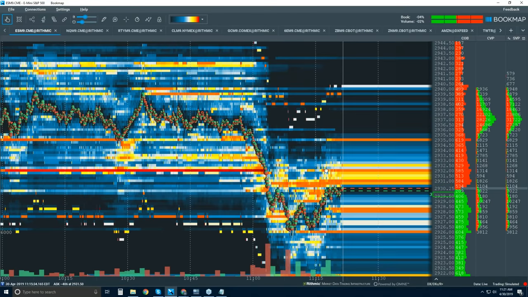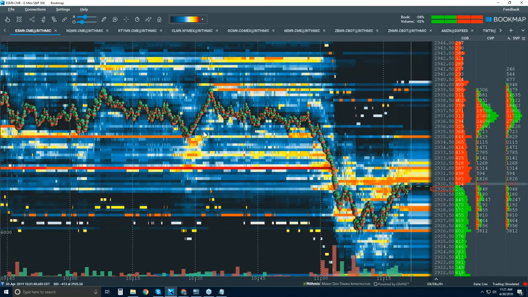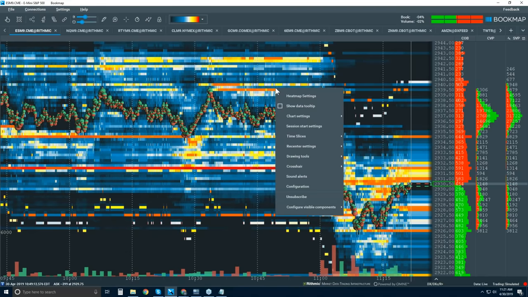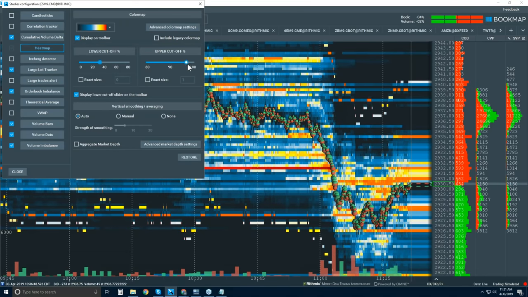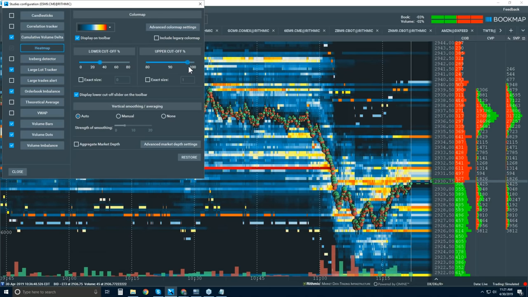All right, so that's the overview here. Now, there are several other things to take a look at. I've just given you three elements here on the Bookmap chart. There are all sorts of ways of configuring and filtering your volume and your heat map settings. Or you can look at all sorts of details here, or fewer details. It's really up to you and what you prefer.